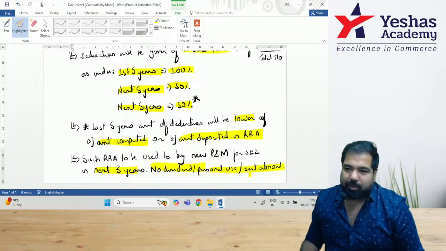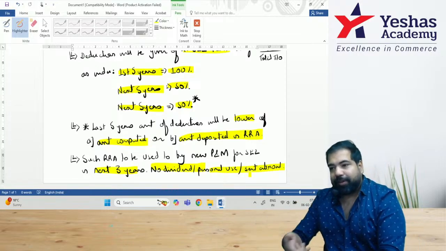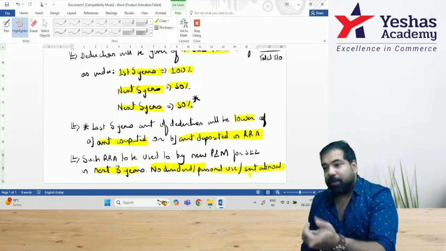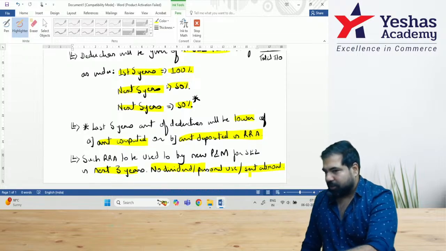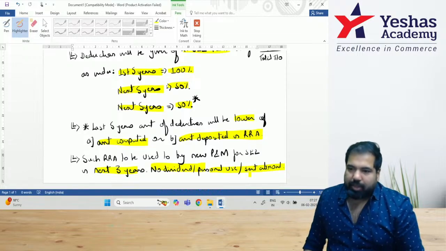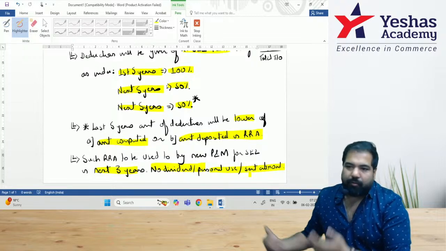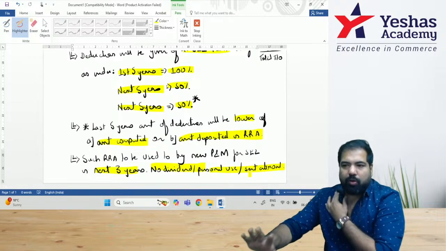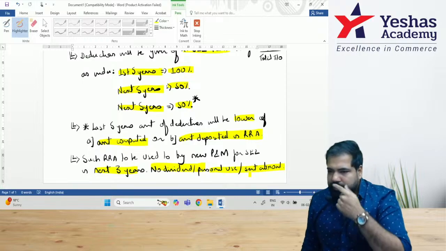So you're buying new plant and machinery for how many crore? 4. You effectively got a discount of 1.2. Plus you'll get depreciation on the new plant and machinery. So there are so many benefits. A genuine guy who wants to continue his business, why will he not want to invest? And if you don't want to invest, don't get the deduction in the last 5 years.